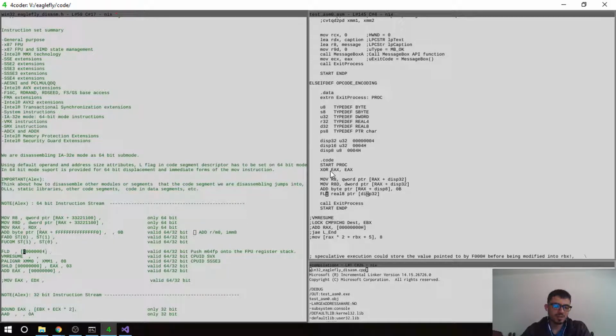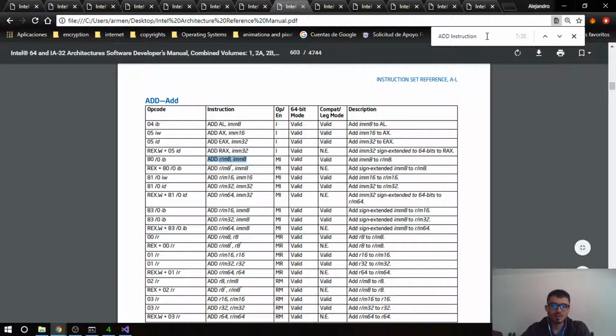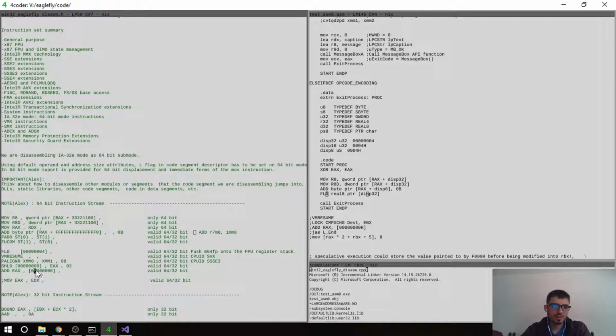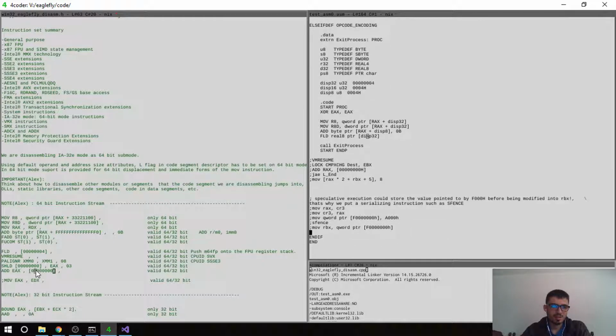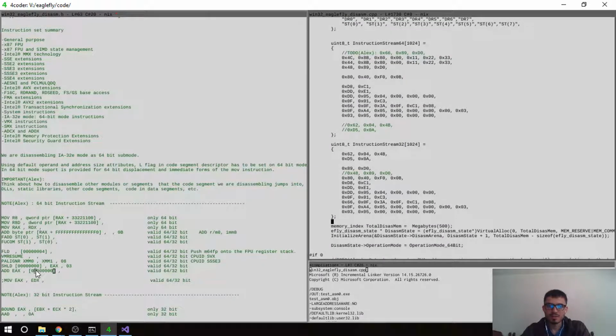So FLD, just that's correct, but this has to be, and let me do the EAX stuff here, which is the last one, because since we are in here, I would like to see it as well. 030500, okay.